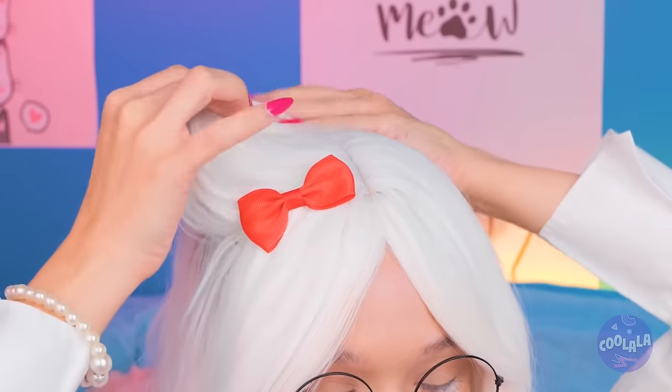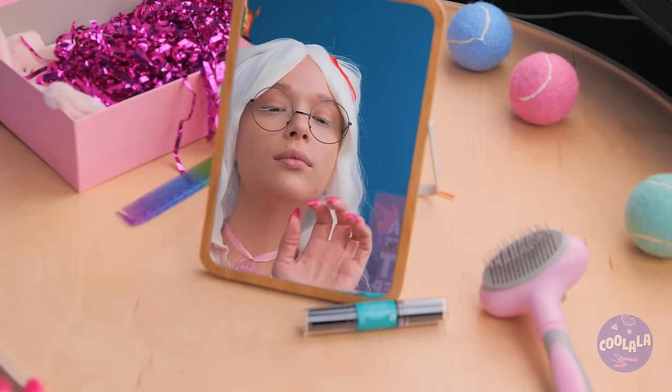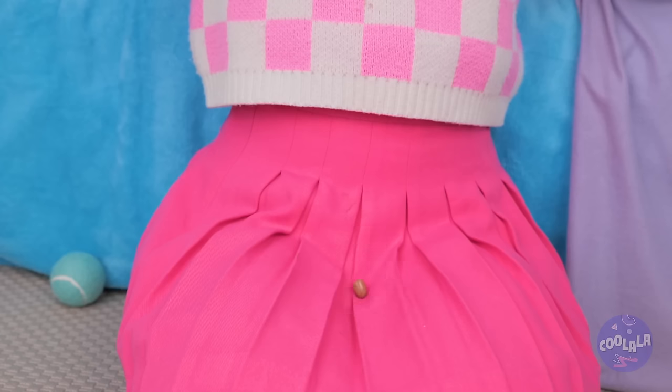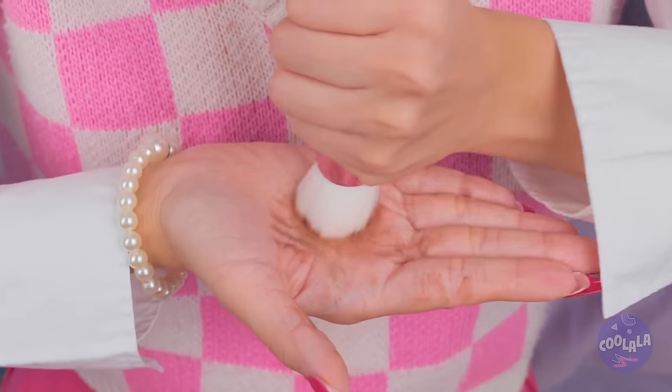Why don't we style it? Cat ears? Well, if it's not broke, don't fix it. I think we're ready for makeup. Let's start with some contour. Uh-oh. Well, we can't let it go to waste. Grab a brush and make it blush. It can be any shape. Just blend it in. Yay!